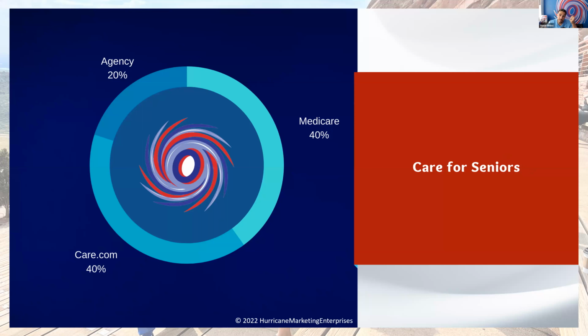That means people that have nothing have a way to get the care that they need. If you are a Medicare provider, God bless you. Thank you for being a Medicare provider. Something I will recommend to you as a Medicare provider, if you're not a client of mine, because many of you are clients of mine who are a Medicaid provider, get your balance where it's 50% Medicaid and 50% private pay. The private pay offsets what Medicaid doesn't pay because Medicaid is limited. And there are certain labor laws and things that you can't do, and you're stuck.